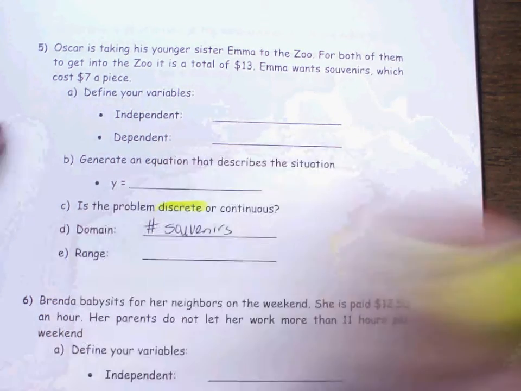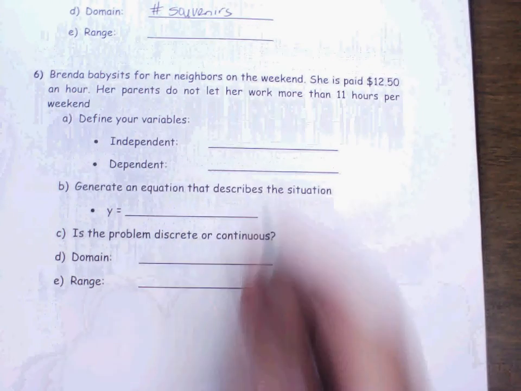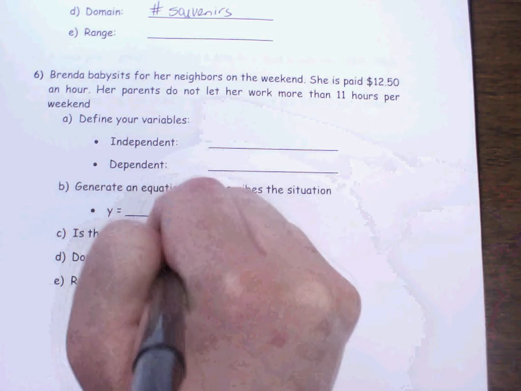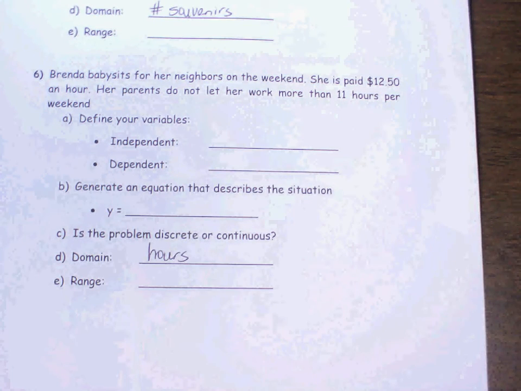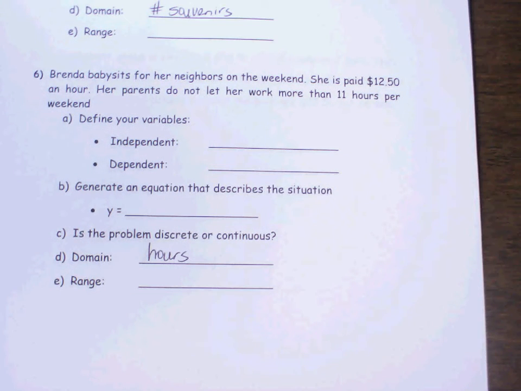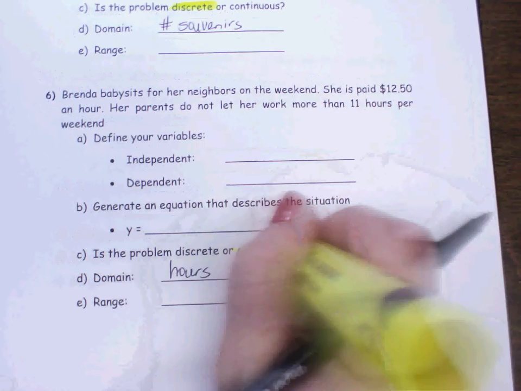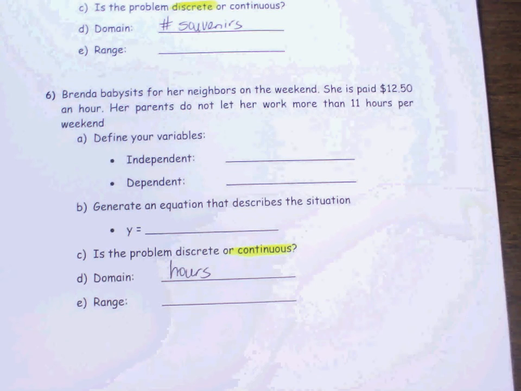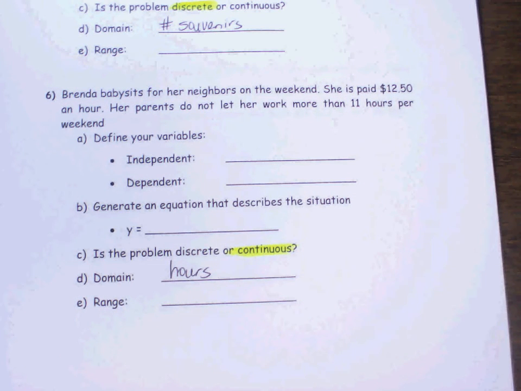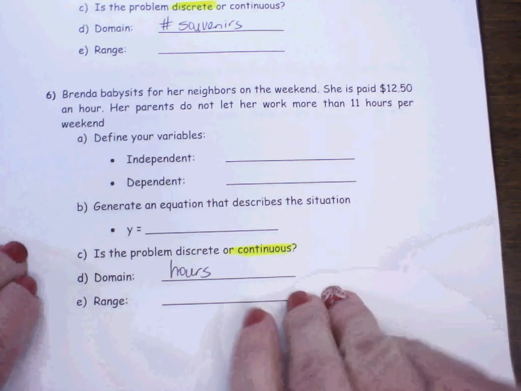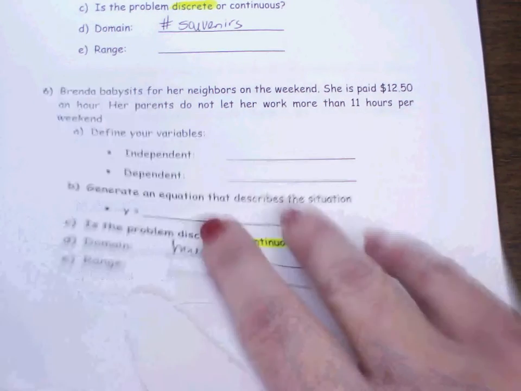What was X over here? Very good, because you can have half of an hour, or even 3/4 of an hour, or even 1/4 of an hour. So this would be continuous. We got it. It really is, like Michael said, just a lot of common sense. And people not talking and paying attention.